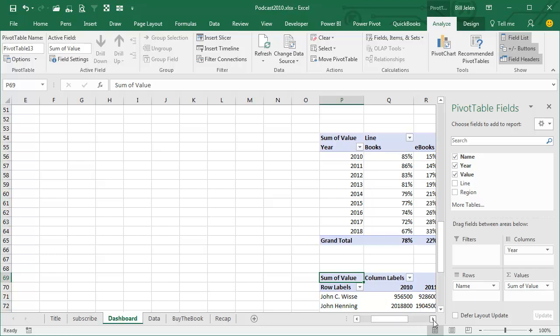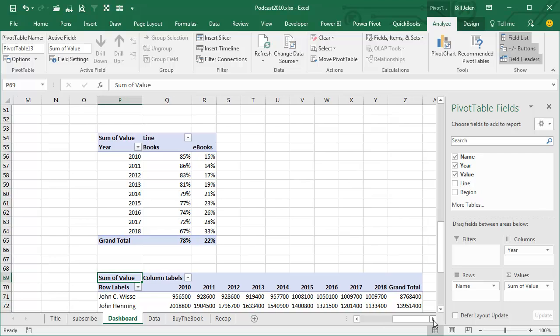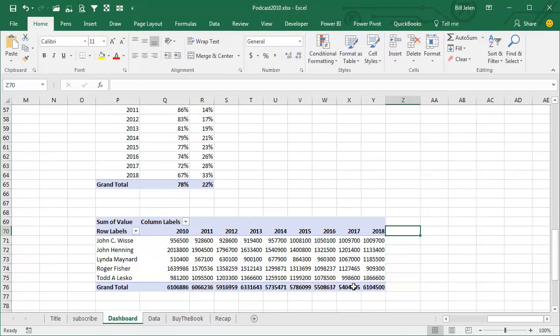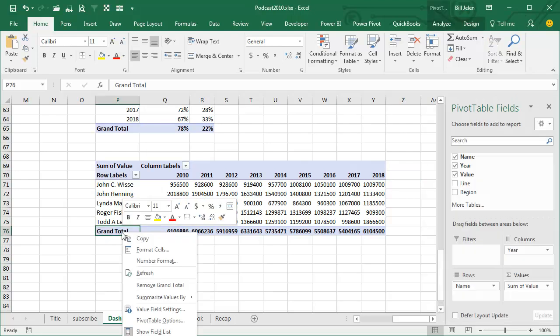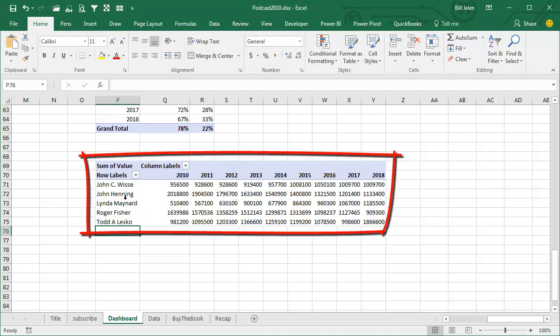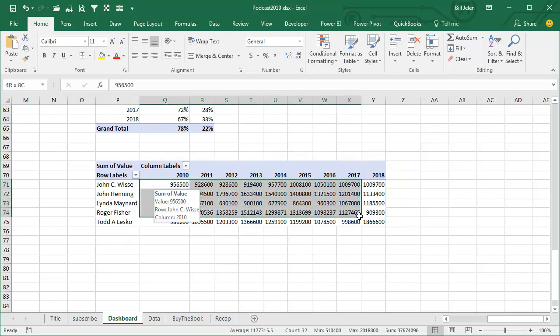All right, so what we have here is a nice trend line. I don't want the grand total at the end. That will screw things up, so we'll remove the grand total. Grand total at the bottom, I actually want to get rid of that, so remove that grand total. Again, I'm right-clicking there. All right, so now we have our pivot table, but see, it's taking up a lot of space, and we can put this information in a tiny, tiny bit of space.